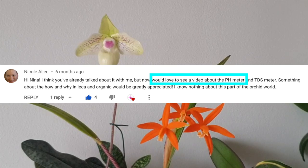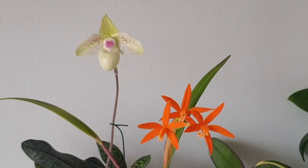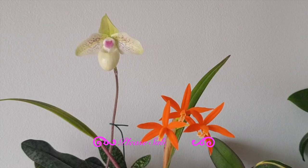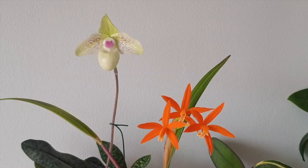Whether I am successful and get the right amount of growth and health into my orchids with the nutrients and the pHing I do is a separate point, but my attempt with inorganic growing is to be able to say this is what I'm putting into my orchids today at this quantity and at this pH, because I want a specific level of nutrients to be absorbed. I have incurred some deficiencies in my time, but I used to grow in organic media and wasn't well versed with pH at the time. My orchids grew really well anyway, so there's a lot of fuss about pH and nutrient uptake.